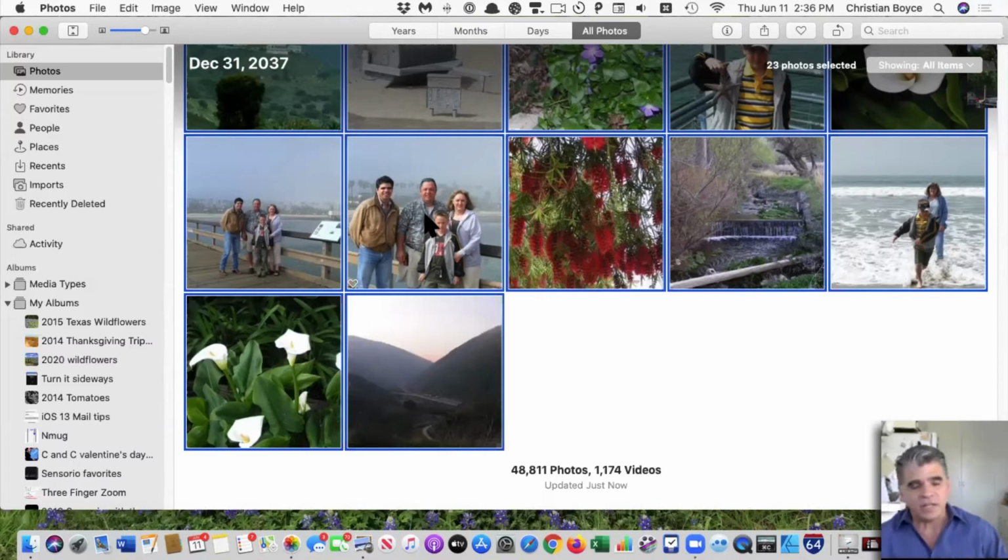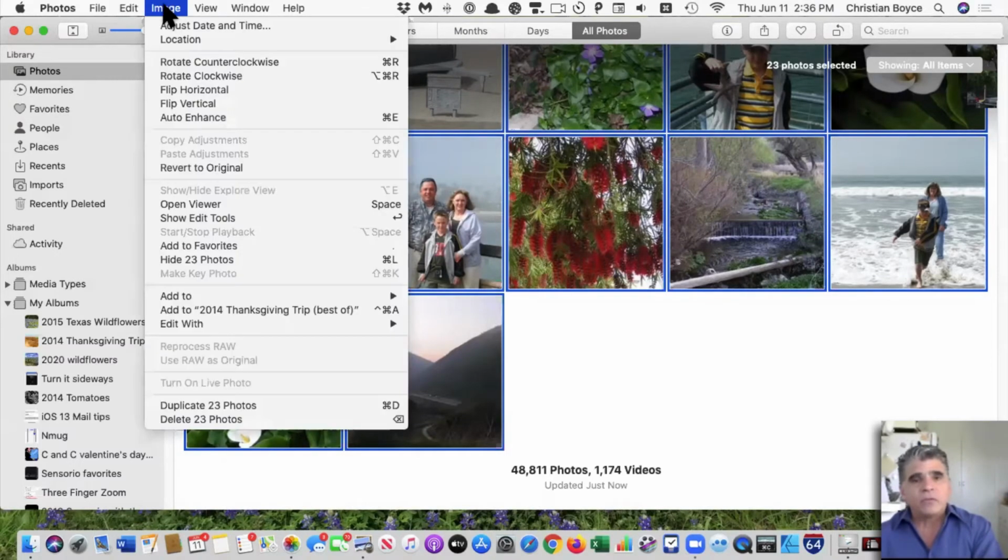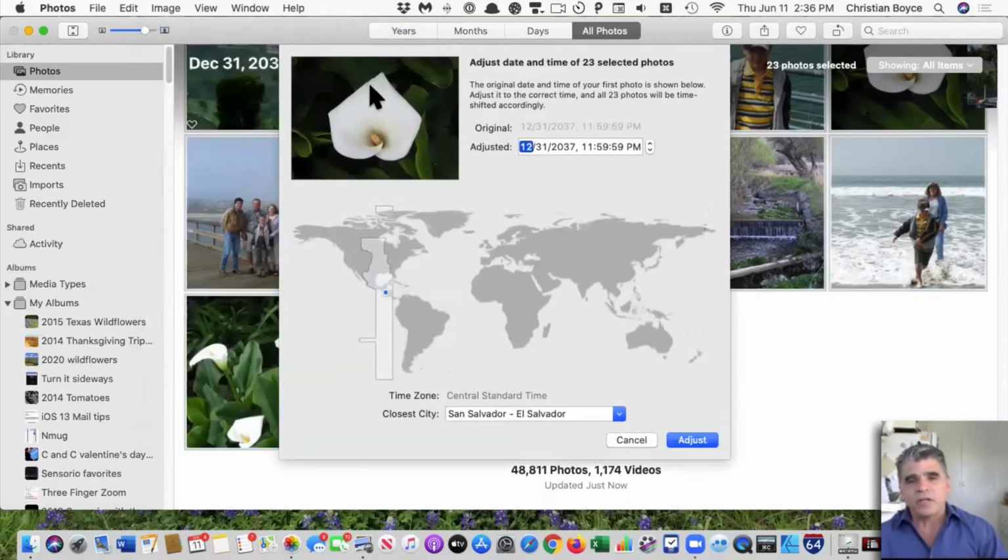I'm going to say these were taken in 2005. So it doesn't really matter. I just don't want them to be in 2037 anymore. So I asked Mark, he couldn't remember, but he thinks maybe 12 years ago. So I'm just going to come here and say these were taken in 2005. And I think they came out at around Easter. So I'll just say the 7th is good enough. I'll say it was 3:59 p.m.